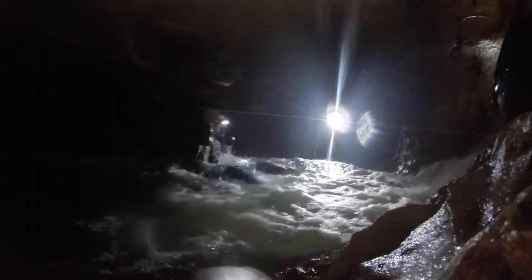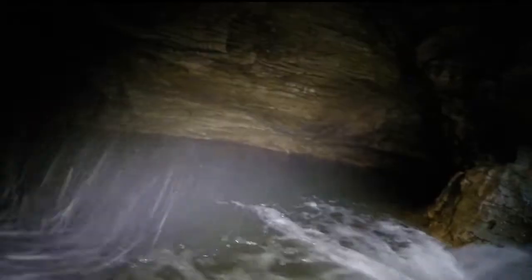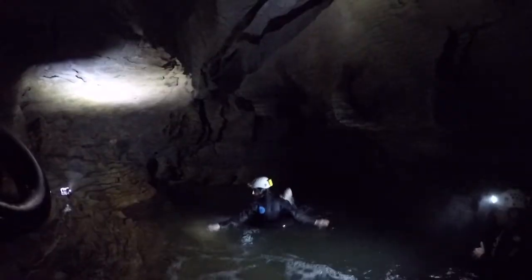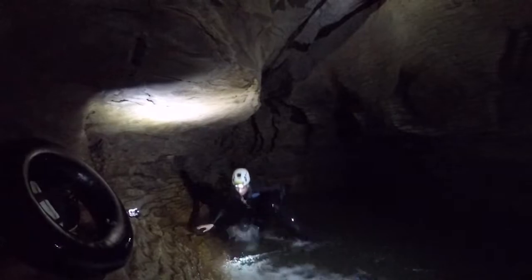It's not long before we actually start doing the waterfall jumps that we've been training for. We get to the first one, it's quite a small one, just a bit of a rapid, and we do a leap backwards into the deep water behind us. But because our group is such a small group today, he actually lets us do the jump again. So I do the jump quite a few times, it's pretty awesome.